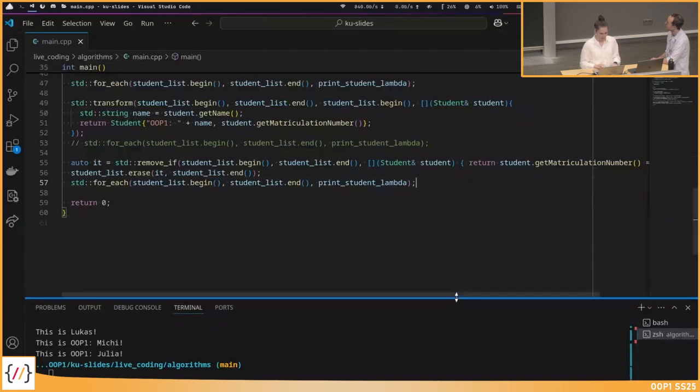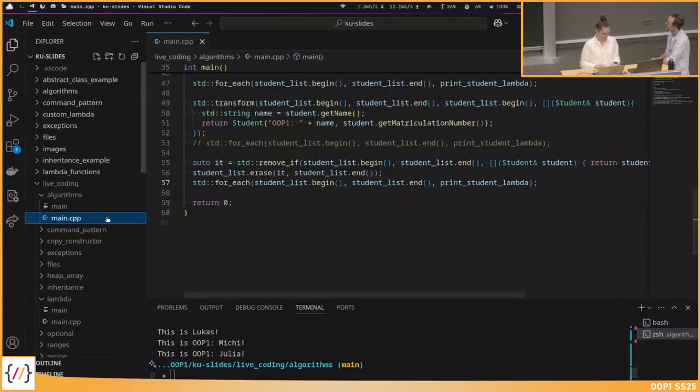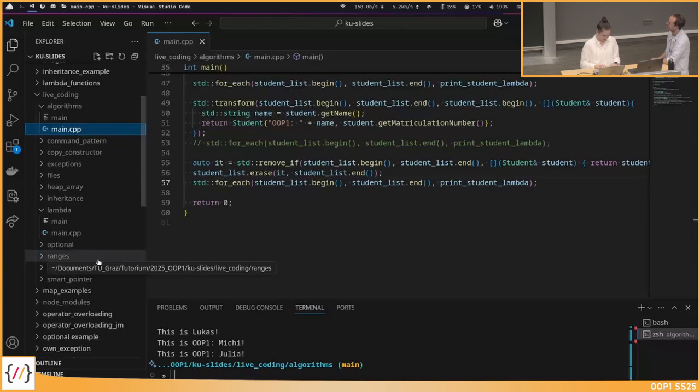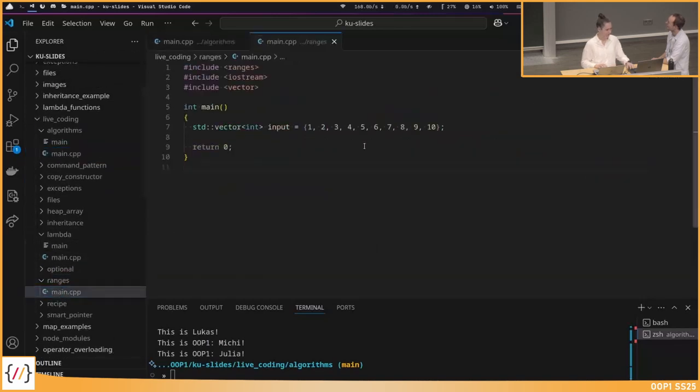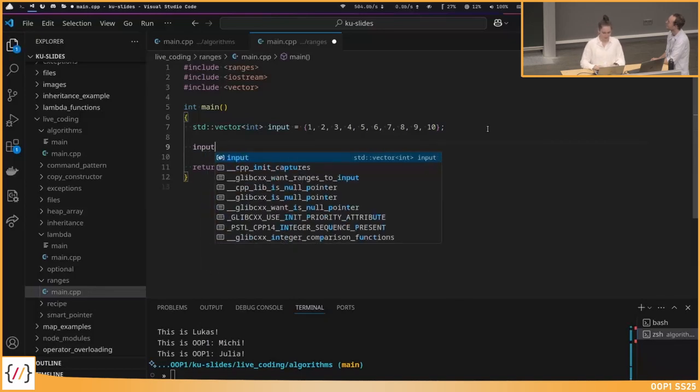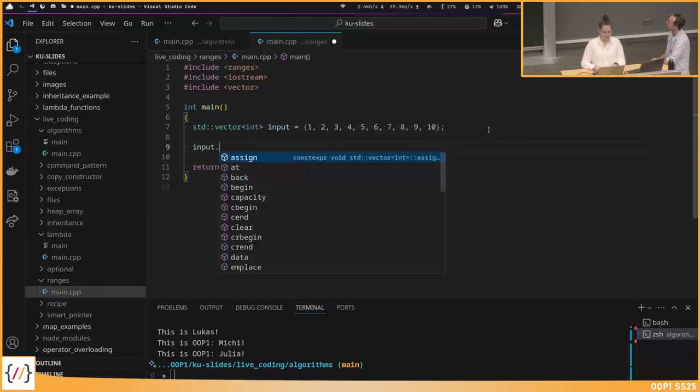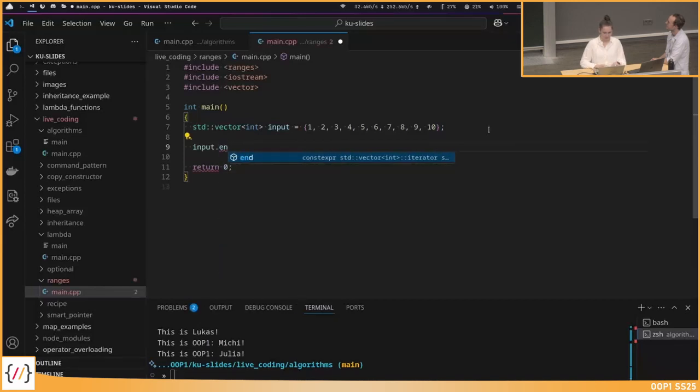Yeah, and I want to continue with the live coding now. Where do you have it? Here, ranges. Okay, so we have this vector, and as we said, this vector has a begin and an end method, as we can see, and we can also see that it returns some iterator.